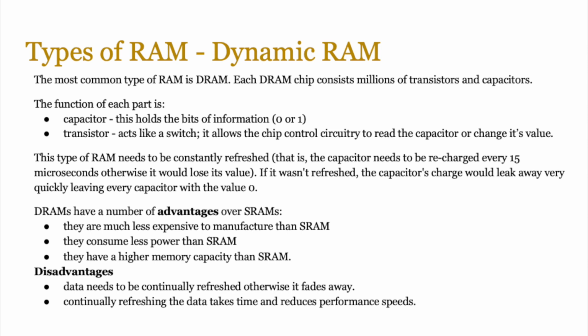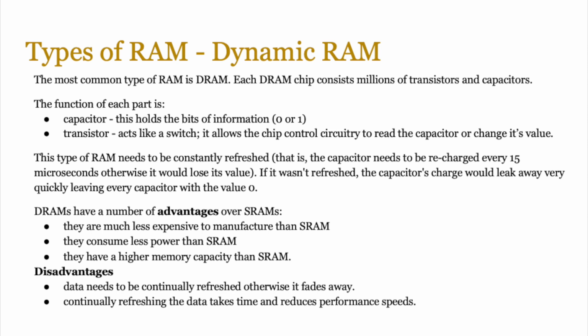Now, this type of RAM needs to be constantly refreshed. That is, the capacitor needs to be recharged every 15 microseconds or something like that. Otherwise, it will lose its value. You need access to current. If it wasn't refreshed, the capacitor's charge would leak away very quickly, and that means data is lost.